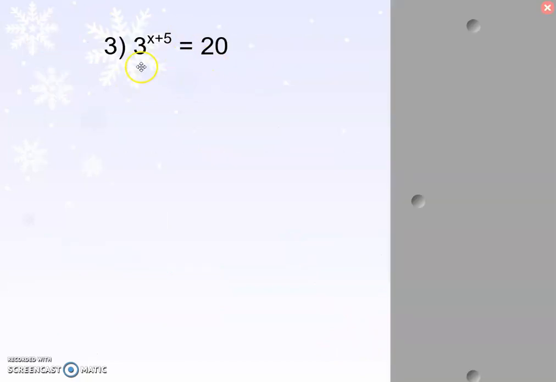Here's another problem right here. Again, you'll notice we have our variable trapped in the exponent. And whenever that happens, again, a prime candidate to introduce logarithms. So I went with a natural log. It was less typing for me. I only had to type 2 letters. I took the natural log of both sides, but you're welcome to take the common log of both sides.